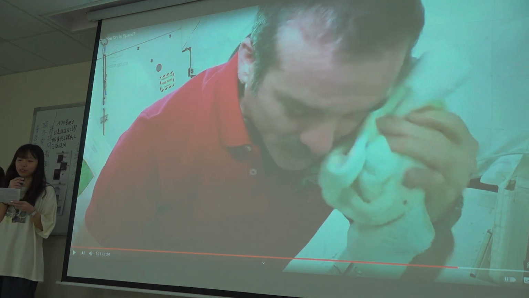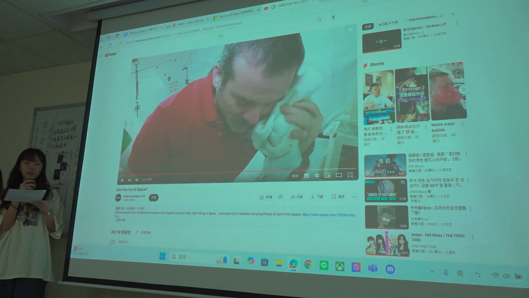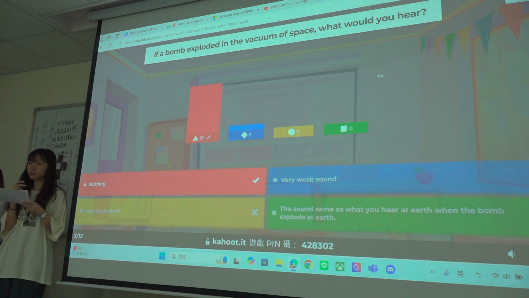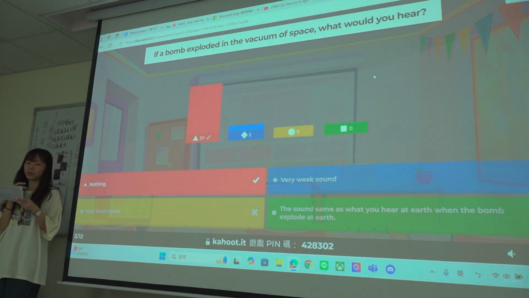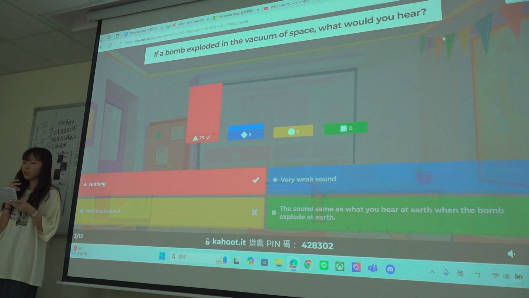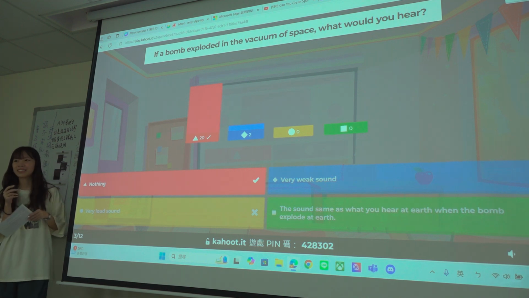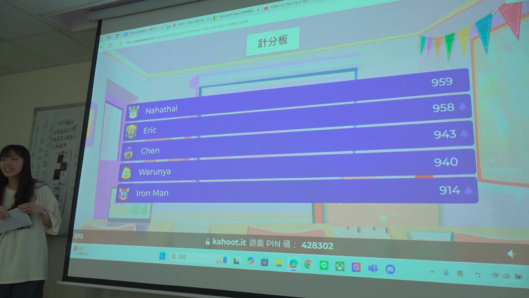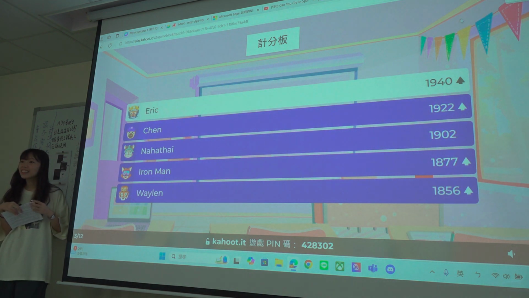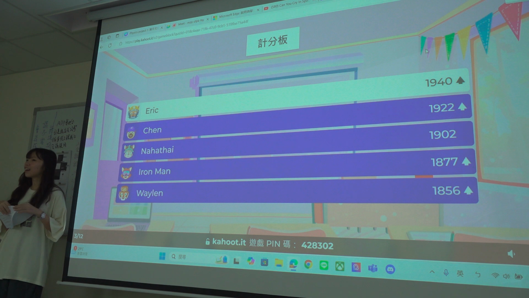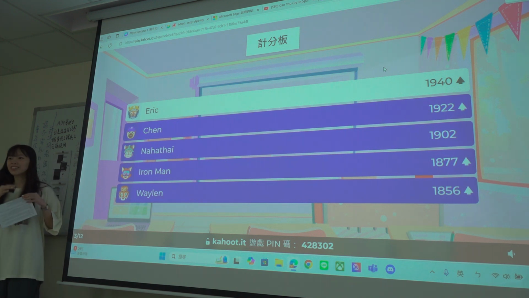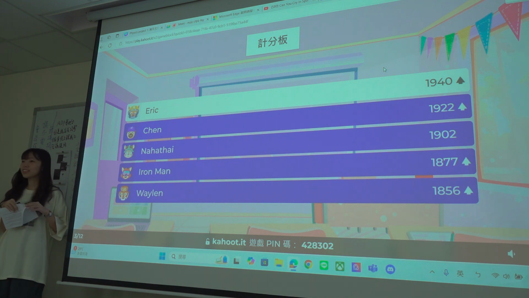As you can see, water gathered around his eyes. Therefore, if you cry in space, your eyes will soak in water and your eyes will hurt. So you shouldn't cry in space, or you have to prepare a towel. It stays there because there's no gravity. A lot of people answer no gravity, and I think that's also correct, yet we should correct the answer.